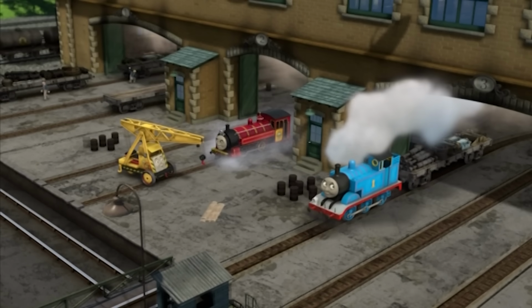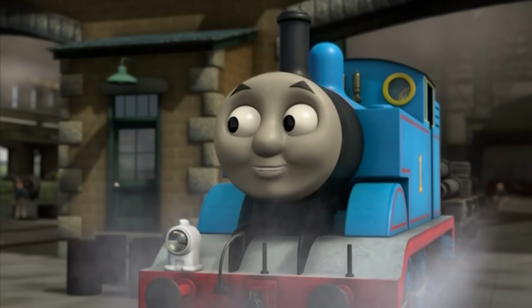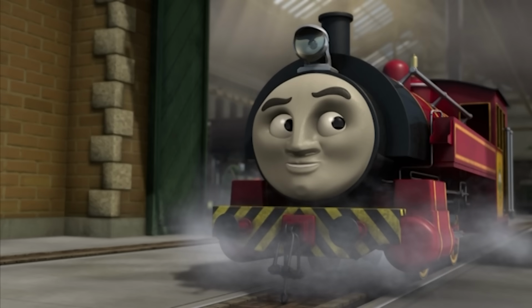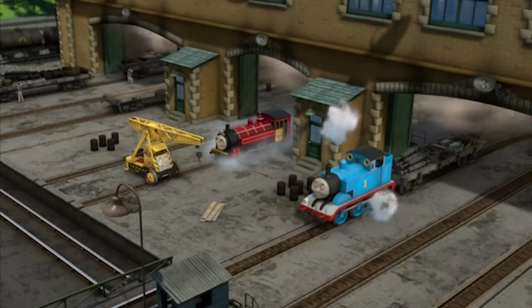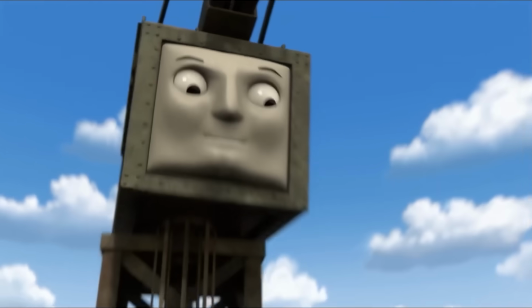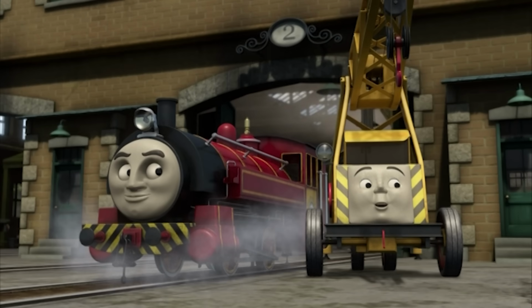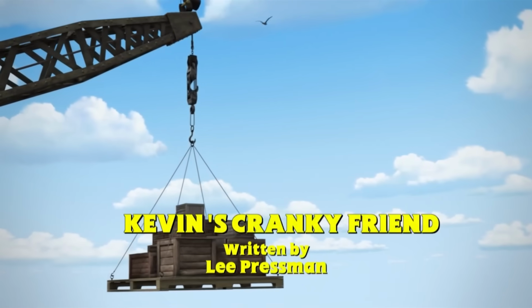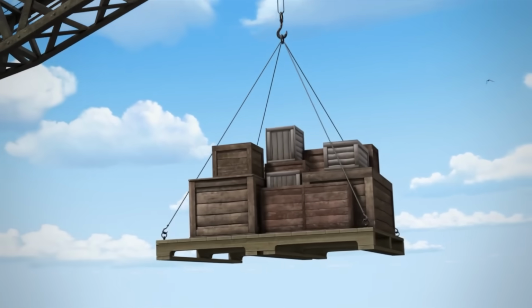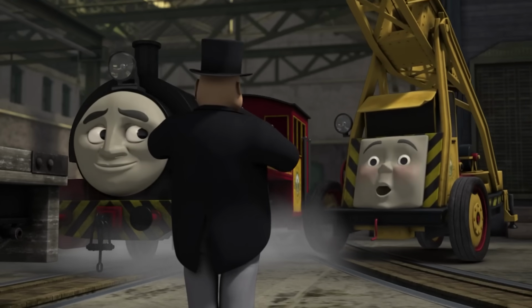There's little character glimmers throughout the season that I would call cute. In Creaky Cranky, Kevin tells Thomas to give Cranky his best. There's a lot that you can infer from that one sentence. Kevin has probably never met Cranky, but has heard of him, and as a crane, looks up to him. I love that. And interestingly enough, they would write a whole story around this one line a few seasons later, where Kevin actually gets to meet his hero, Cranky.